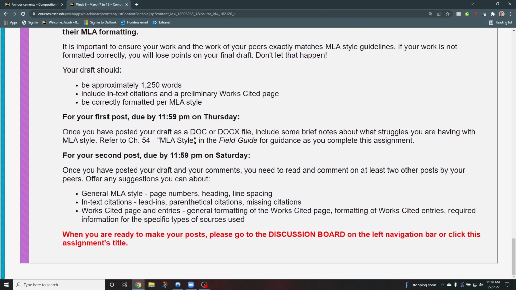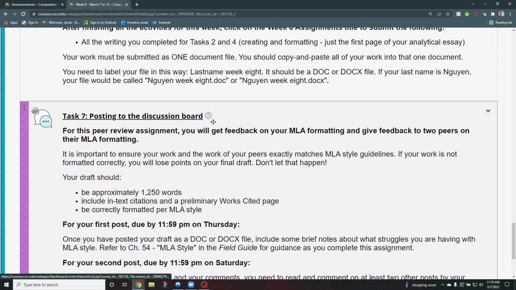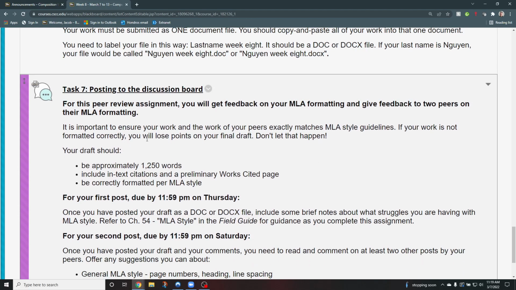And then I believe lastly, we have the discussion board posts for this week, which is going to be a peer review. It is important to ensure your work and the work of your peers exactly matches MLA style guidelines. If your work is not formatted correctly, you will lose points in your final draft.